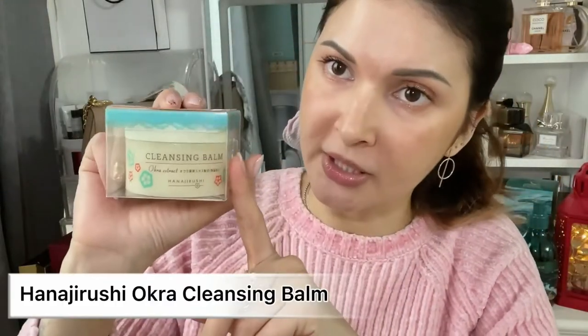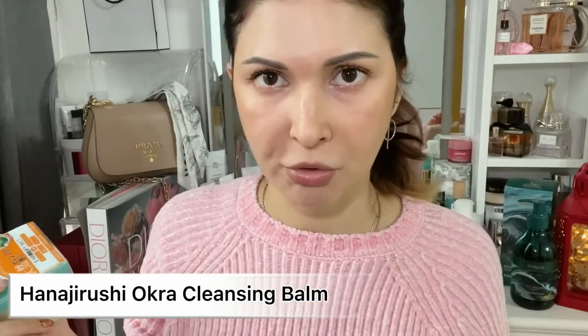Then I got a Japanese cleansing balm. I originally wanted to rebuy the one I've used for years — the Banila Co Zero Cleansing Balm — but the lady in the shop said no and had me try this one instead. She applied some BB cream and then melted it off with this balm, doing the whole procedure, and it looked really impressive. I was sold. On my hand it looked great, but I'll try it on my face and let you know.